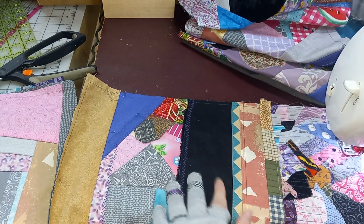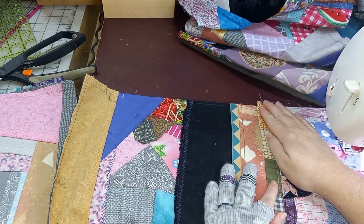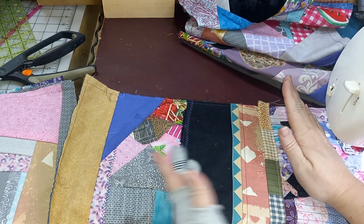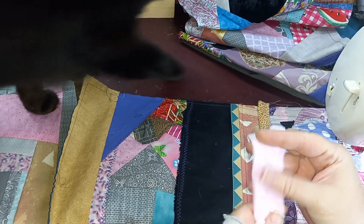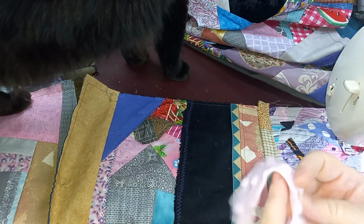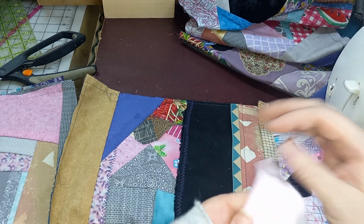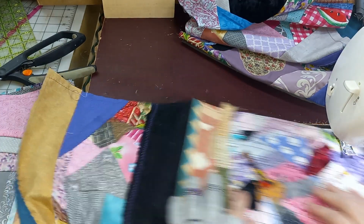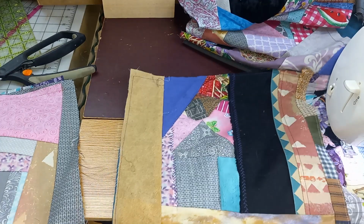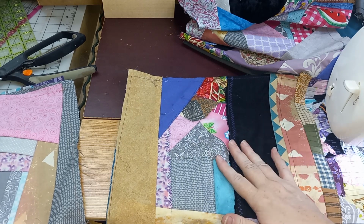So, you know, just add your strips on top, your decorative strips, to cover up all of that joining. And how bulky you make it is totally up to you. I do like to use some of these strips of the Minky, which is just like a super high pile, you know, plush, super soft. I use bits of it in all of my crazy quilts because it's so expensive that I use every single little bit of it when I do buy it.